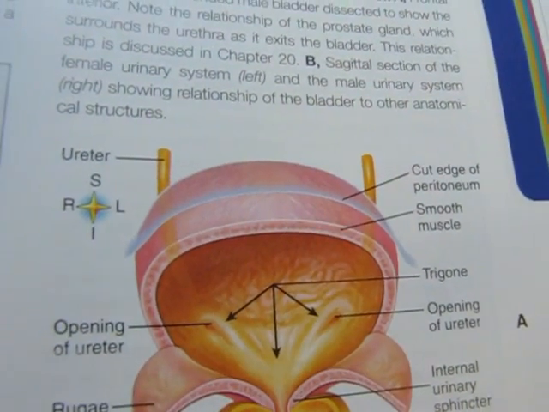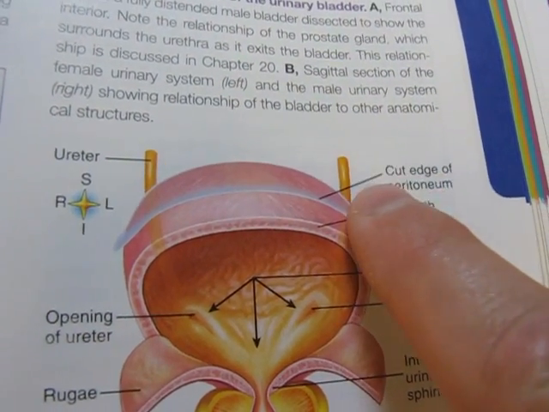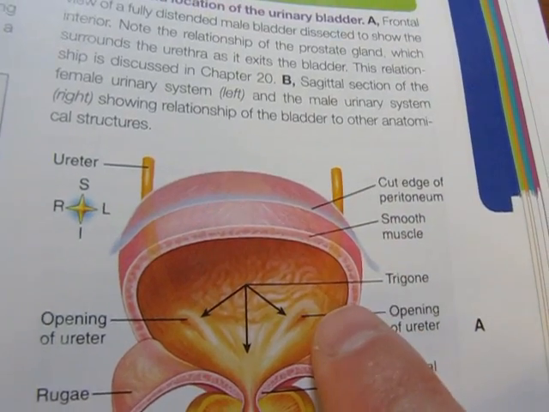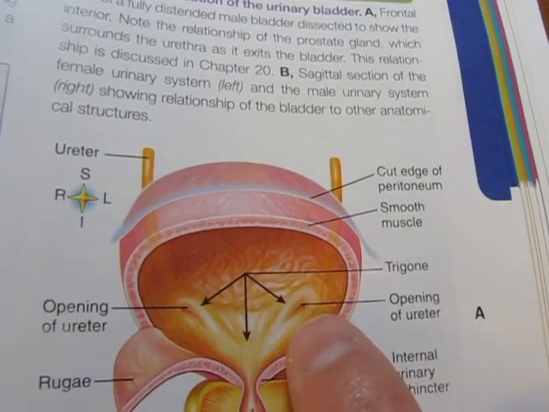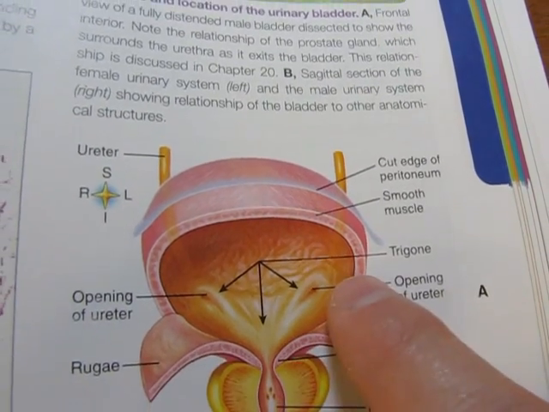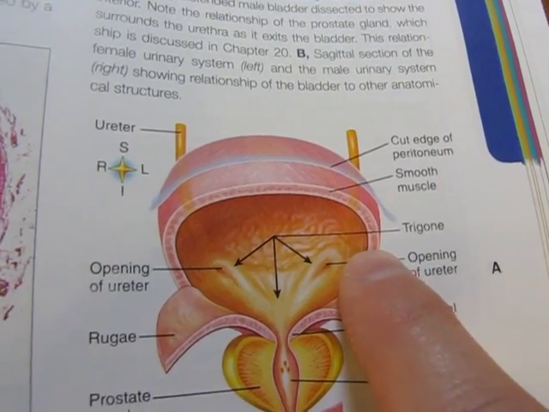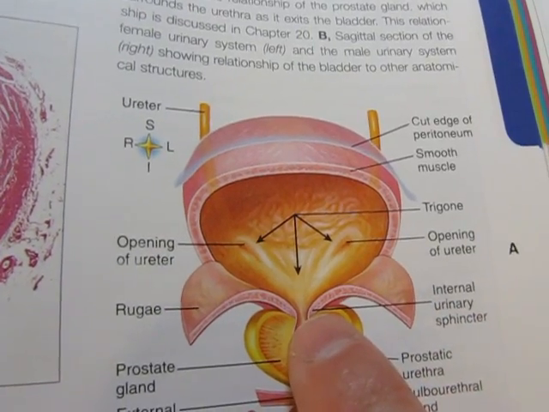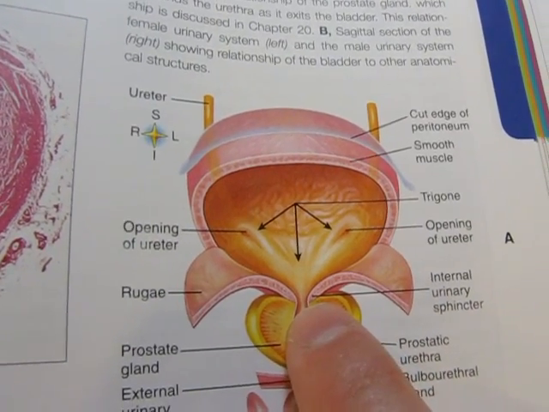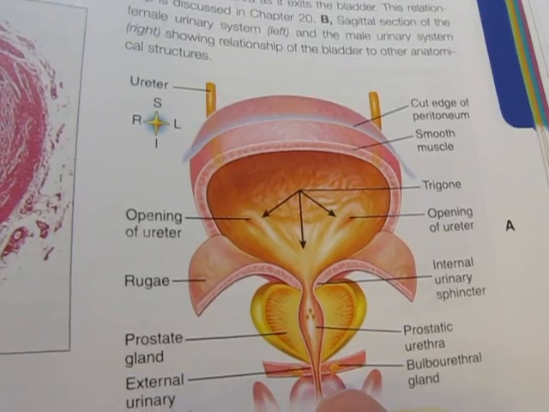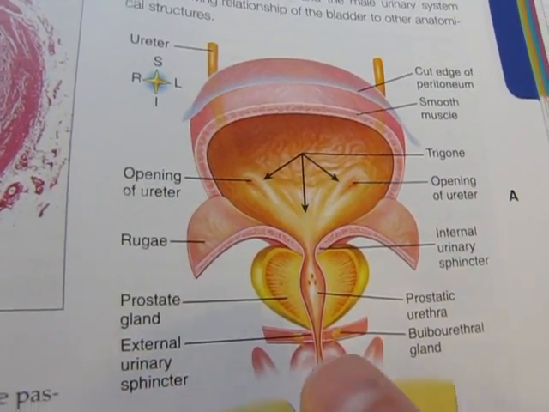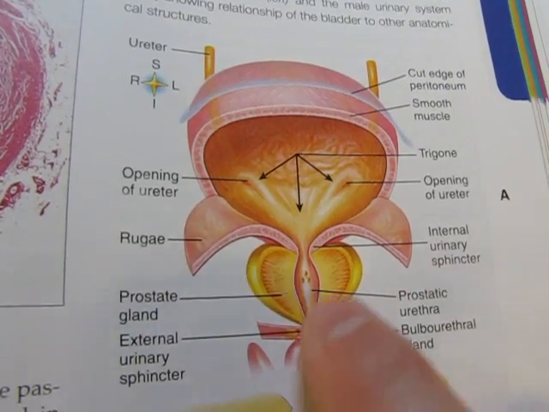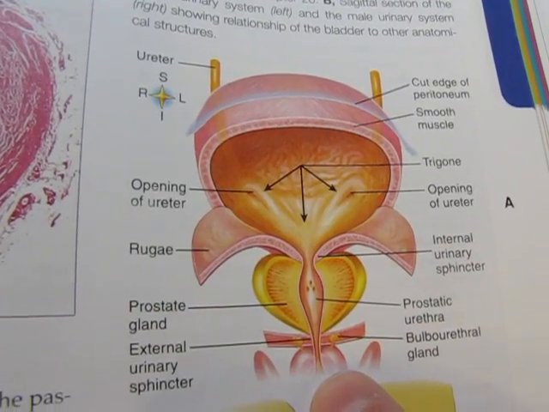So after the urine is formed, it comes down the ureters, enters into the bladder at the ureter openings, 2 holes, one-way valves. You get enough urine, gives you the sensation to pee. It releases the involuntary sphincter, a muscle, and then when you're ready to pee, you go pee. You open the voluntary sphincter. Urine goes out through the urethra.